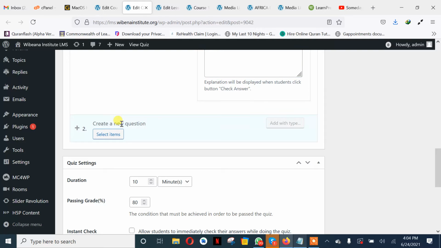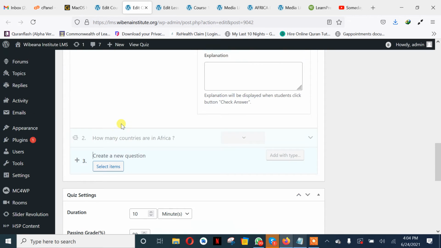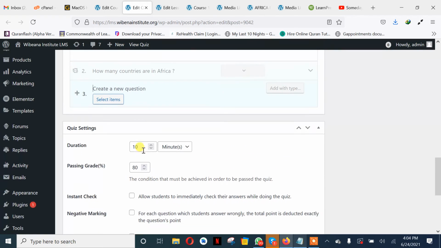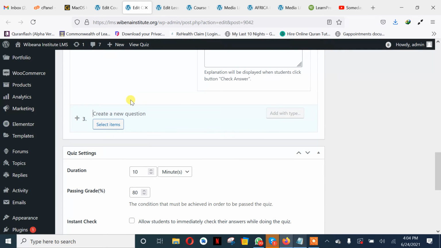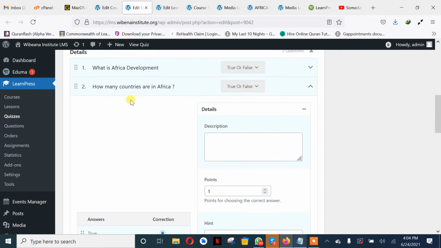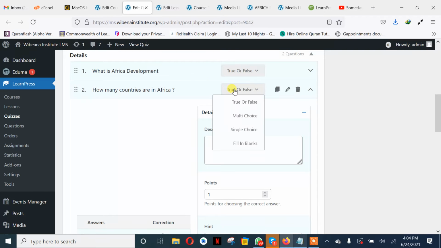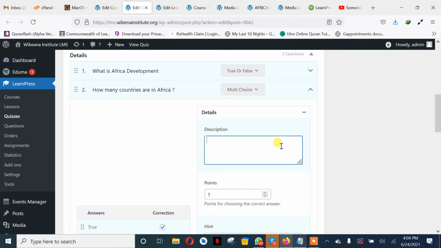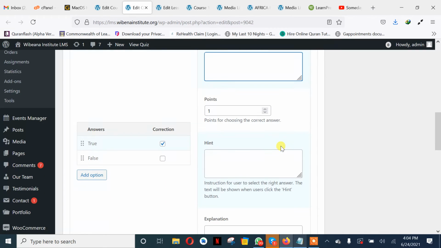Now for question 2, you can say how many countries are in Africa. When you are done, you press enter. Now you see it has created a second question. Then you can say multi-choice, if that's the type of question you want. Here you put a description.